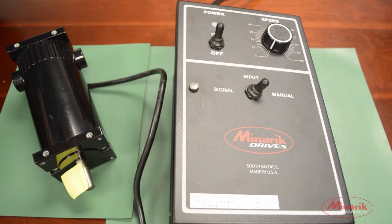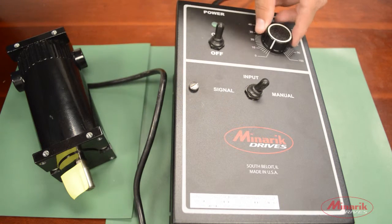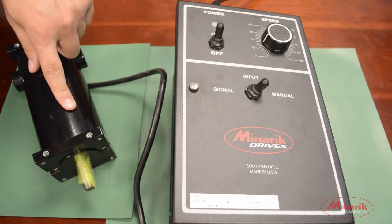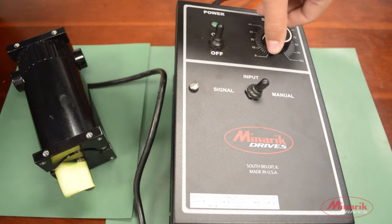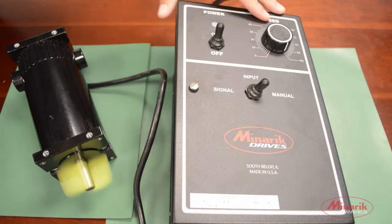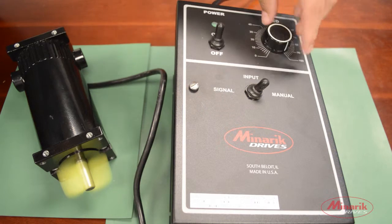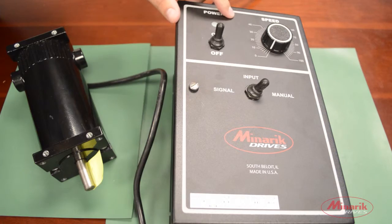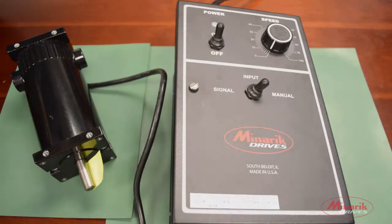We'll now go over a quick test procedure to make sure everything's working properly. So, we'll turn up our speed pot to make sure we see motion in the motor. We'll then test the full speed range to make sure we're getting the max speed we require for our application. We'll turn down the speed pot, and everything seems to be working properly.